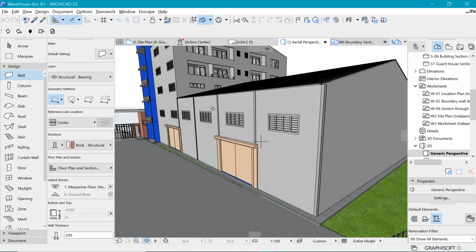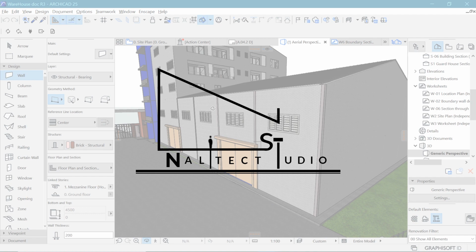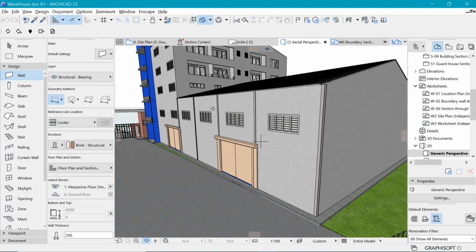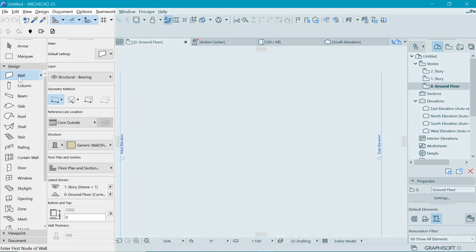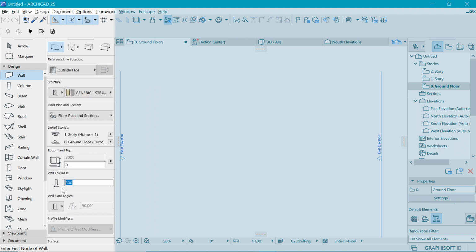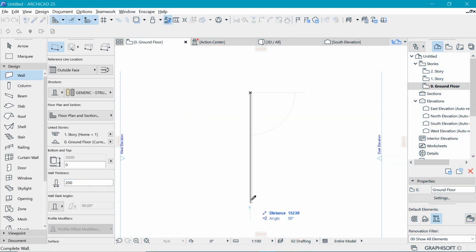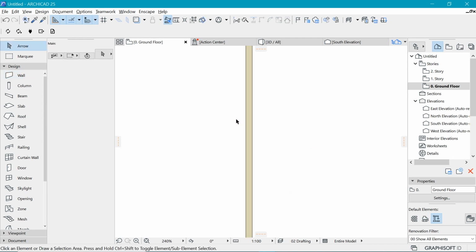In order for you to follow along just fine, I'd like to begin from afresh. So I'm going to open a brand new Archicad file so we are not biased. Okay, great. This is a new file. And we're going to start off with drawing a wall that's going to contain that window or that vent sash. So I'm going to pick a wall, and actually let's make it a simple wall by changing the structure to be a simple structure. And we're going to make it about 200 millimeter thick. So let's draw that simple wall. The material with which it is made, I think, doesn't matter right now. All we need is a wall, and we're going to add in a window.